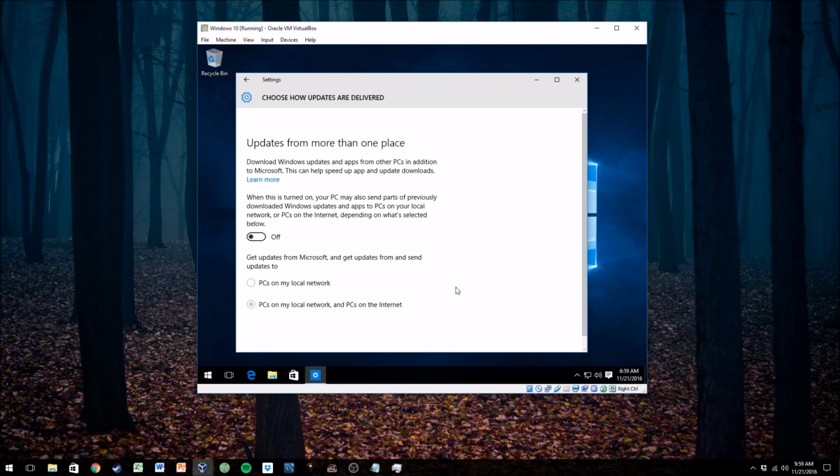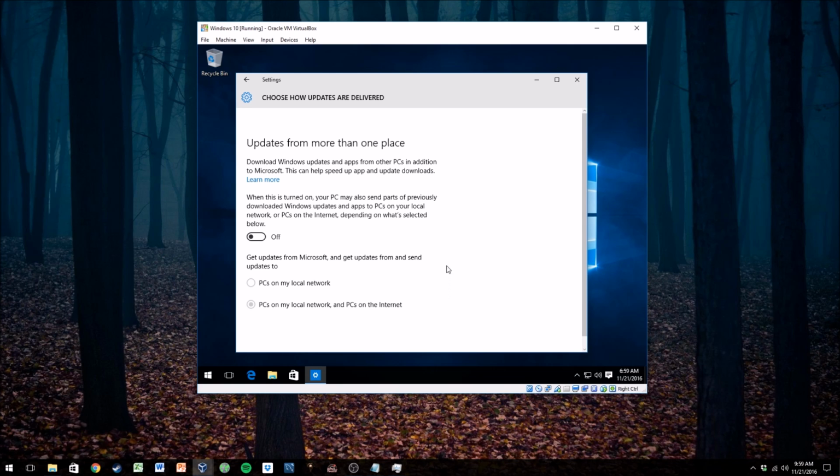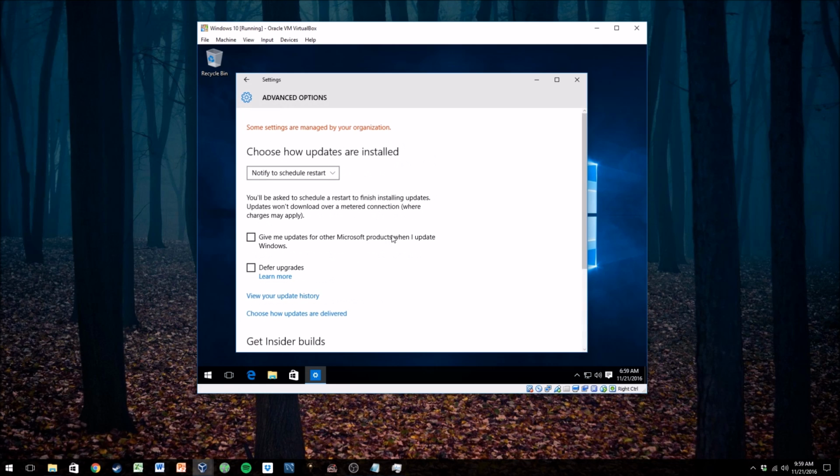Things like Netflix typically use a lot of downstream bandwidth and not much upload. However, if you have 5 computers on your home network that are all updating at the same time, which is pretty likely because they push out updates, and if your computers are on, they're going to try to update, then odds are all 5 computers are going to be sending updates to other computers on your network and on the internet. And what that does is it eats up your bandwidth and slows you down in anything you're doing on the internet. So we don't want that option checked.